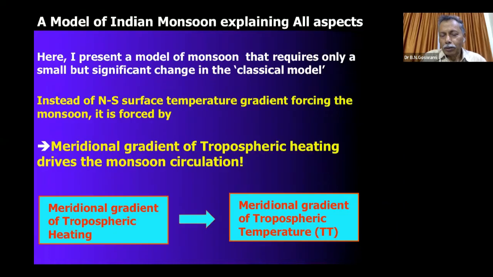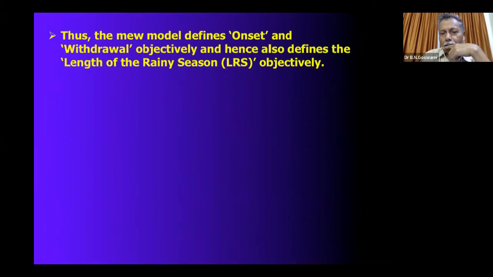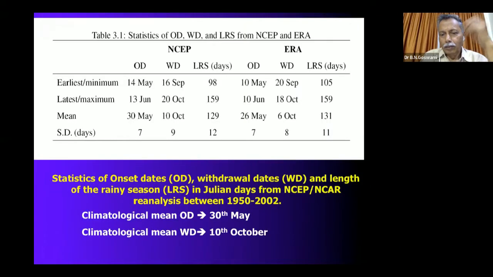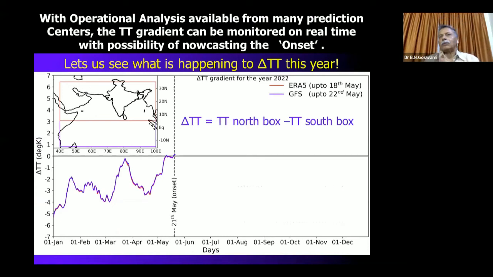Okay, following on the Tibetan Plateau heating. I read in one paper by Boos et al., based on a simulation, that when removing the Tibetan Plateau, the monsoon circulation is still strong. But if he removes the Himalayan topography, the monsoon circulation dies out, and the intensity is very low. So, that is a sort of question.